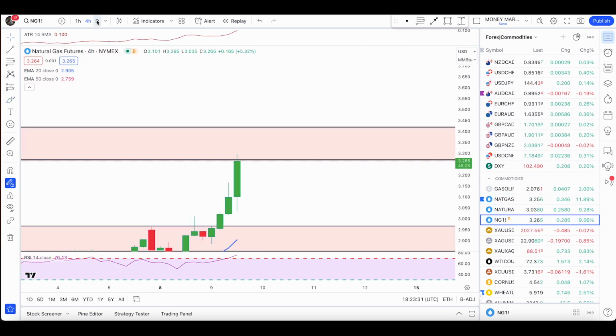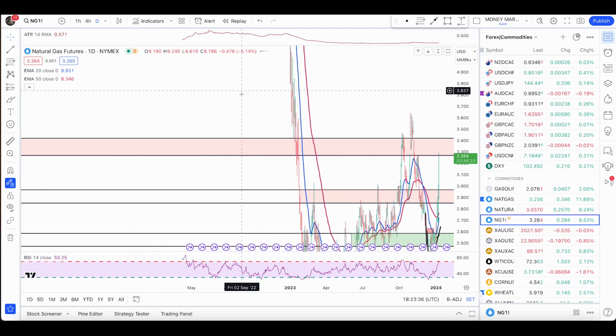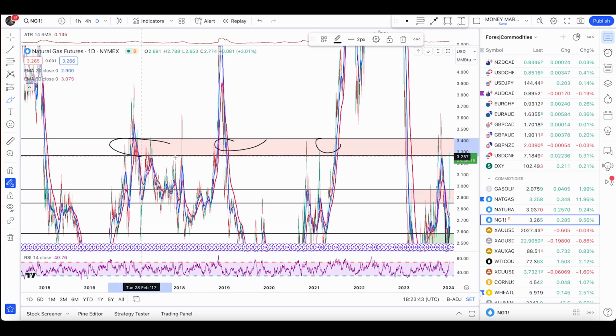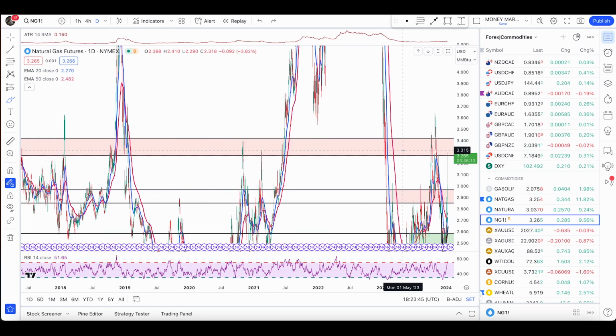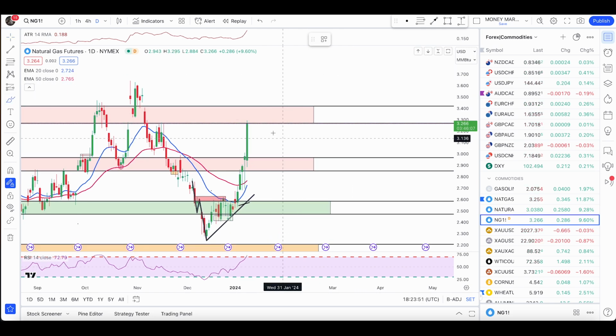And now here on NZDUSD, I have just marked the zone right here. This level has acted as a level of significance in the past. If you see a level of resistance and support multiple times, that makes it a valid level of significance. So keep looking for that. Once the price forms a signal here, as I've just mentioned, we are good to go short, and long with a pullback.